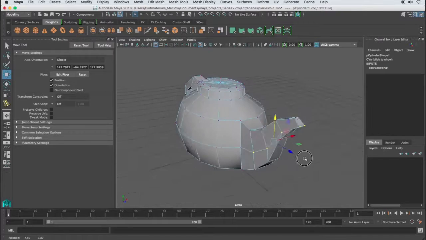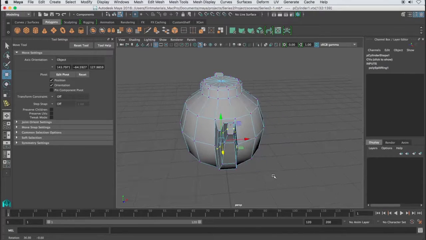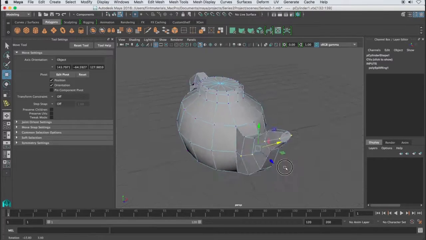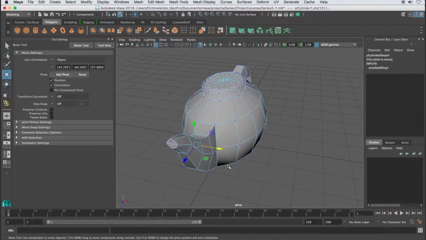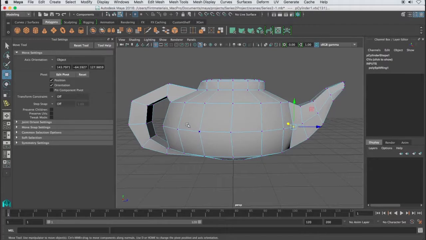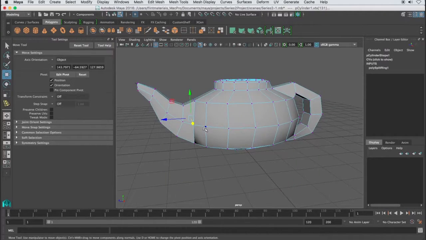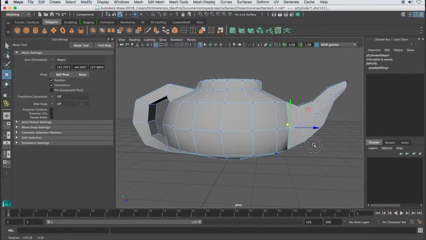So now when I begin to move these back into place, then I might be able to move them out to kind of make a rounder shape here. Go ahead and do the same here. And just that little bit, that one edge loop, then I was able to go in and already begin to really fatten up this form.